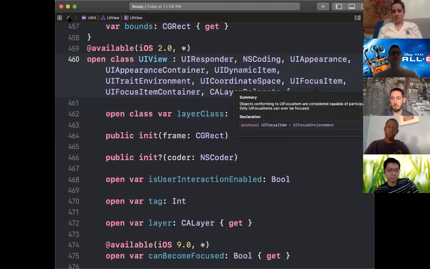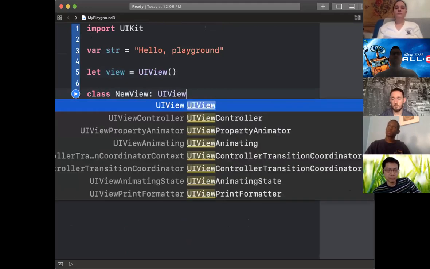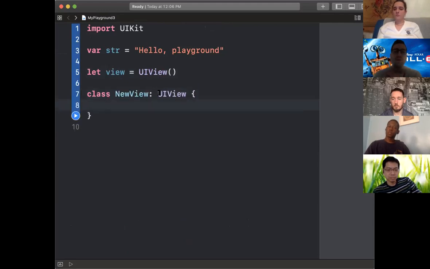And if I created a subclass, then in this new view, I would get all of the behavior implemented in a UIView, including its protocols. So anything implemented in a superclass, whether it's directly in there or conforming to a protocol, is available to its subclasses.